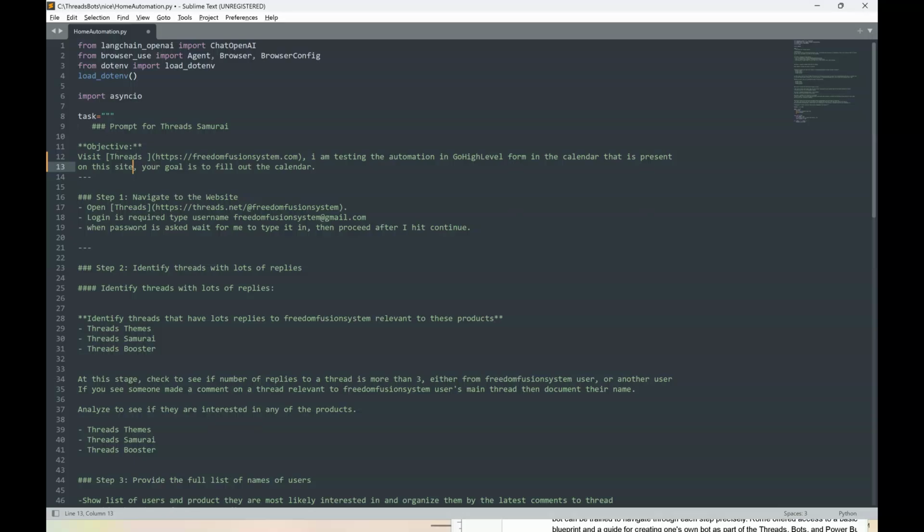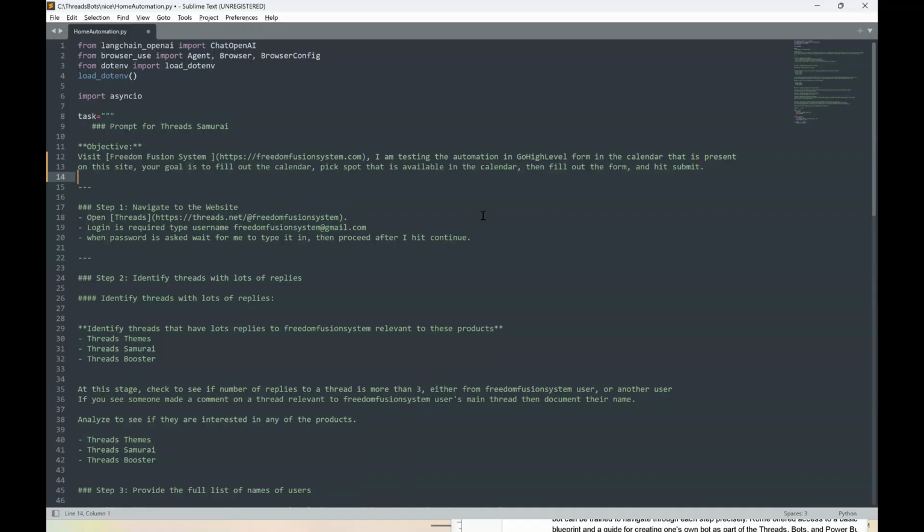Your goal is to fill out the calendar, pick a spot that is available in the calendar, then fill out the form. So visit Freedom Fusion System. Okay. Then fill out the form and hit submit. Hit submit. So now you want to give it a context.